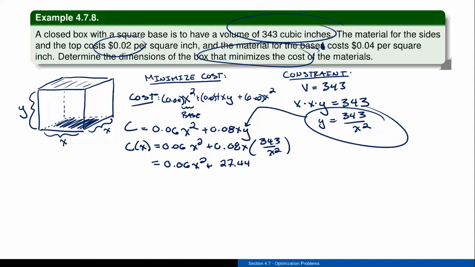What's going to happen is I just have one single x making an appearance, and it's on the bottom. So I could write that either as a division by x, or I could write this as an x to the negative 1. And I'm going to choose to write this as an x to the negative 1 because it makes my life a little bit easier when it comes to differentiating this. So that's the setup. I have this object, and I want to minimize this.